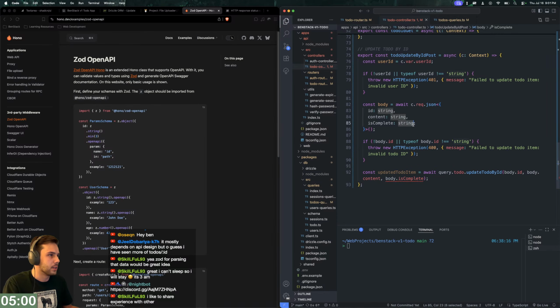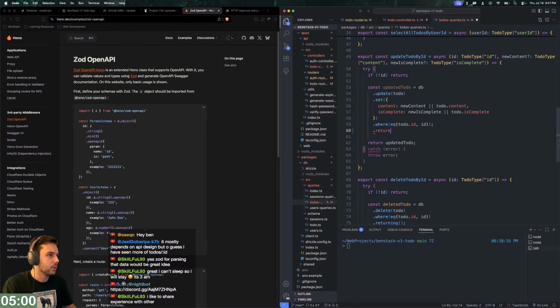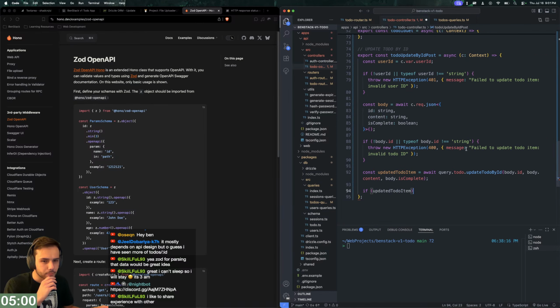Why? Oh, because this needs to be a Boolean. Right. There we go. Okay, so then we'll say if updatedTodoItem, and I think I'm returning this. Return. Or do I not need that? Maybe not. Maybe I do. I don't know. I'll put that in there anyway.